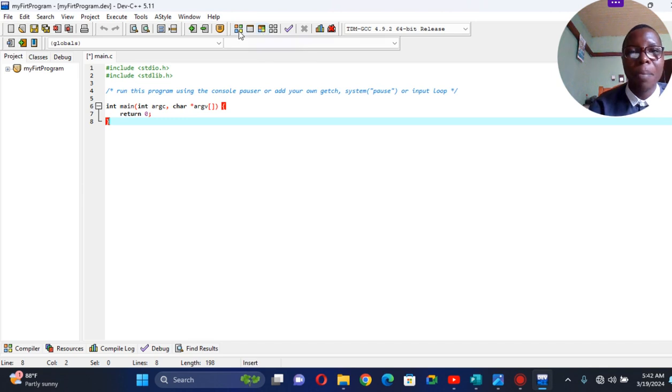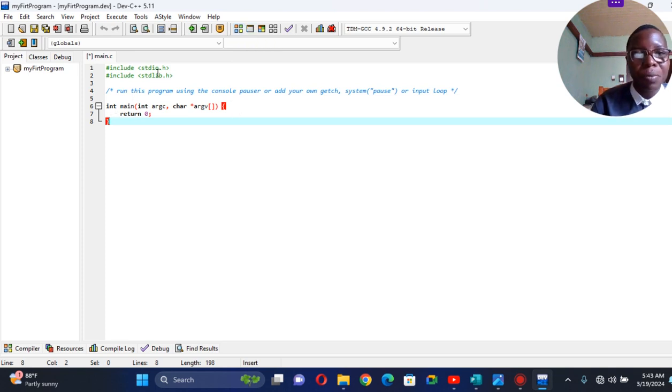So here you compile it. Whenever you write a program or any code you want to run, to put something on your computer to see, you need to compile it before running it. Compiling basically means that there's something called a compiler, which will convert your code into machine language before it gets executed. So that is how it is. I normally use compile and run. If you click on it, it will compile itself and run itself, so you don't compile it here and then run it again. So this is the case.